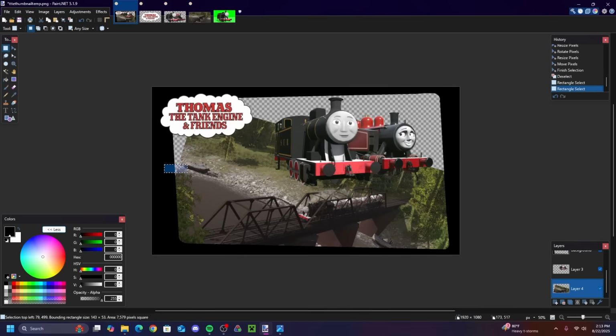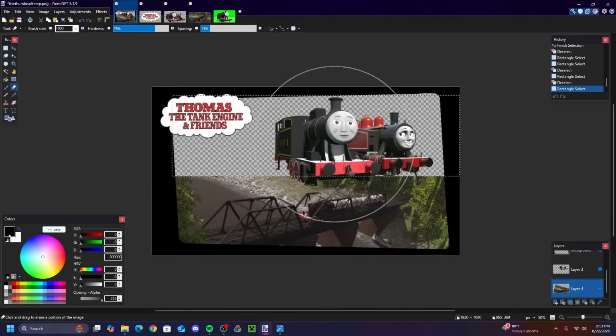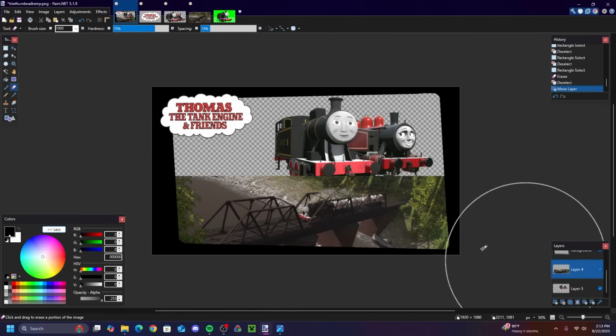Now if it's like that, then basically you're gonna want it to be to where it looks natural, you know. There you go. Okay, now go ahead and erase that. There you go. So now you've got that set up, and now it's time for the last step, which is basically moving the layer up to where, as you can see, that's like that. So you don't want it like that, you want it like this. Basically just moving the layer up.